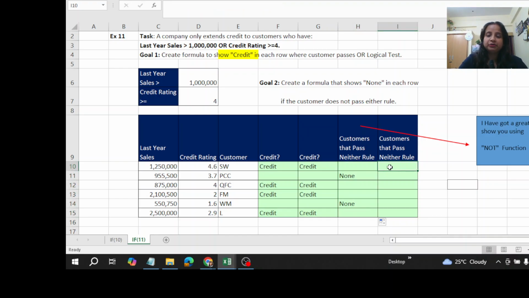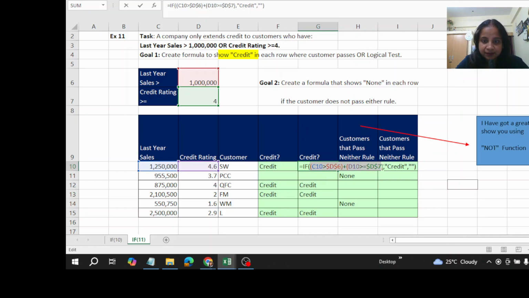Similarly, we will see it here. Equal to, we'll copy some formula from here first. Control Z, I did some changes.